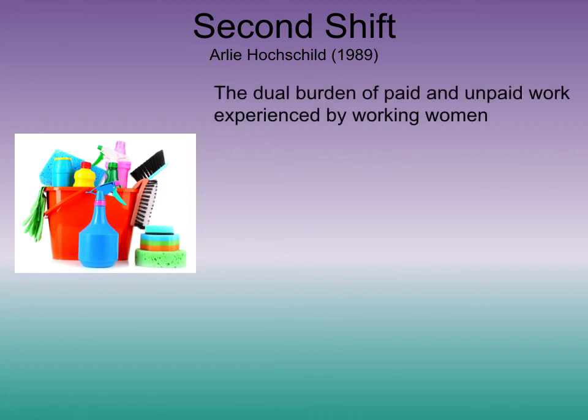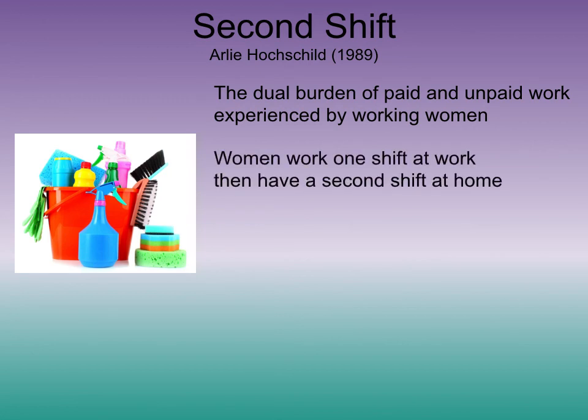One of the families she was researching said, I go to work and I work a shift, and then I come home and it's like I have a whole other shift. And so the definition of the concept is, as you can see in front of you, a dual burden. Women get paid oftentimes for work outside the home, but then there's the unpaid work experienced by working women inside the home.